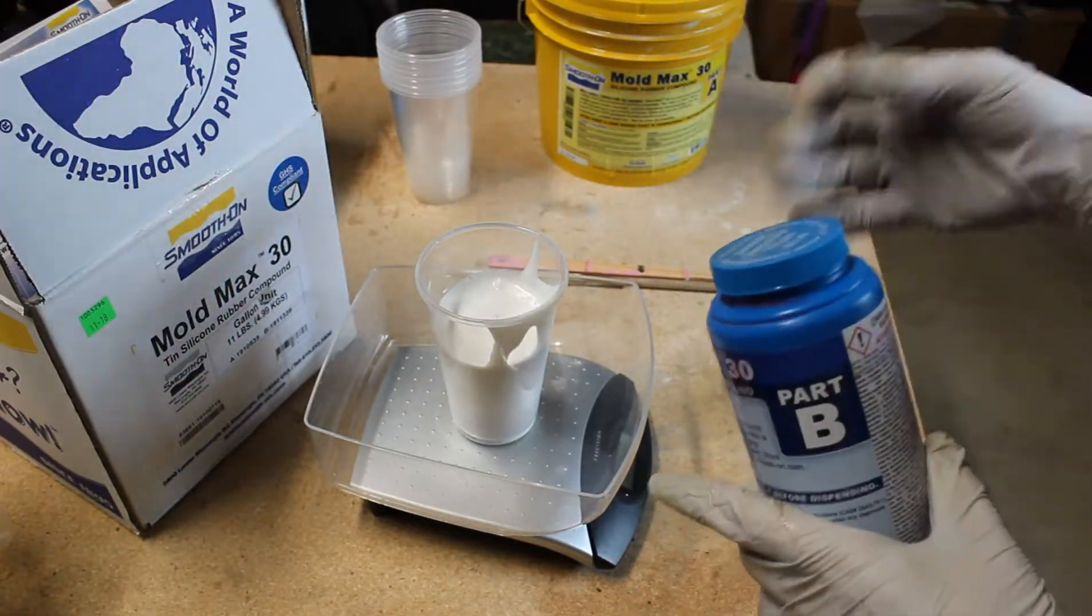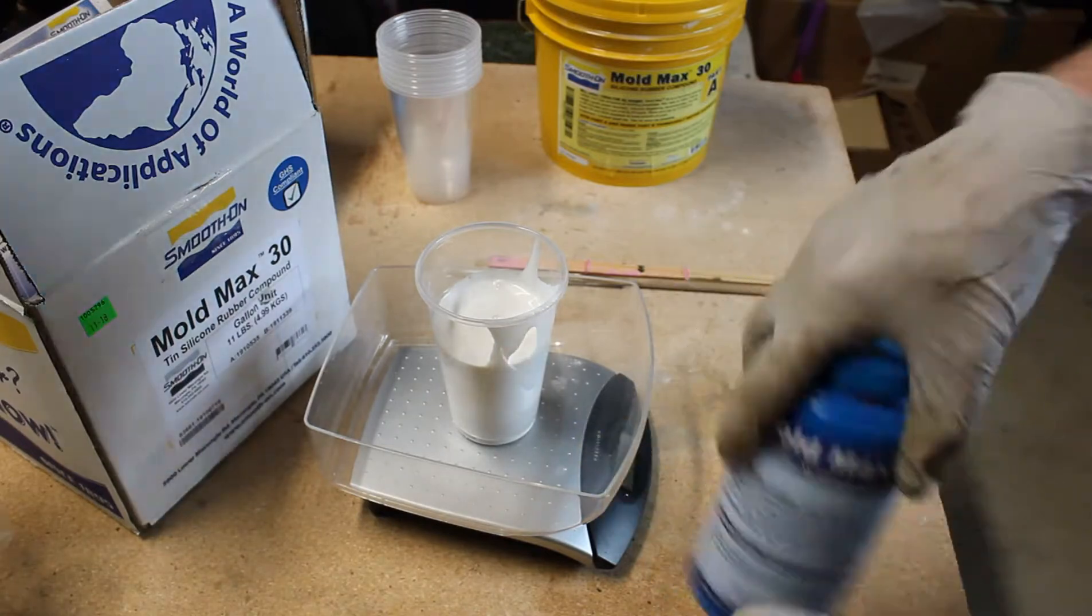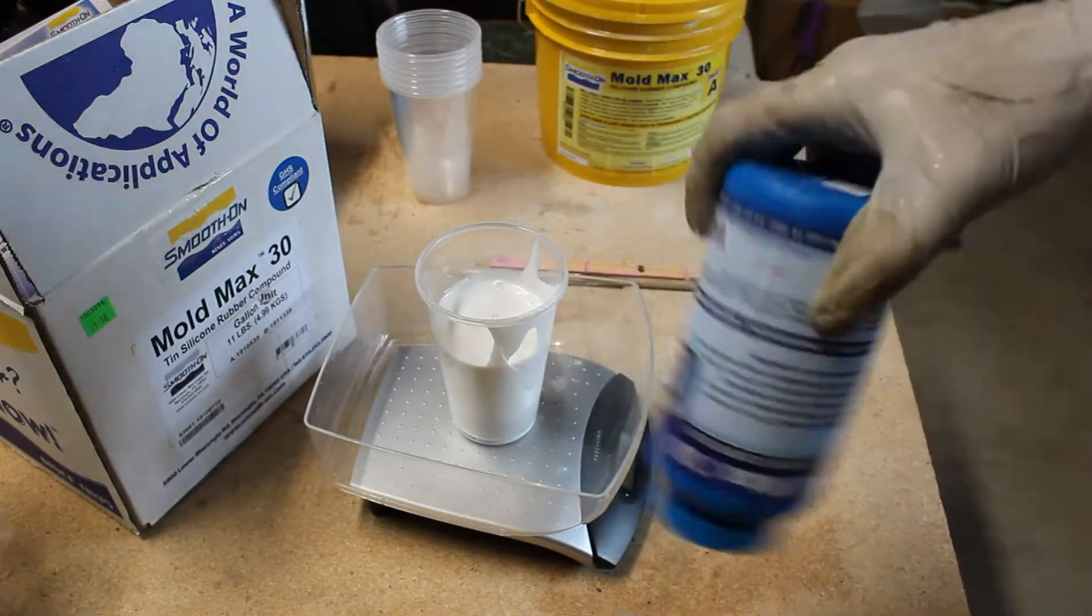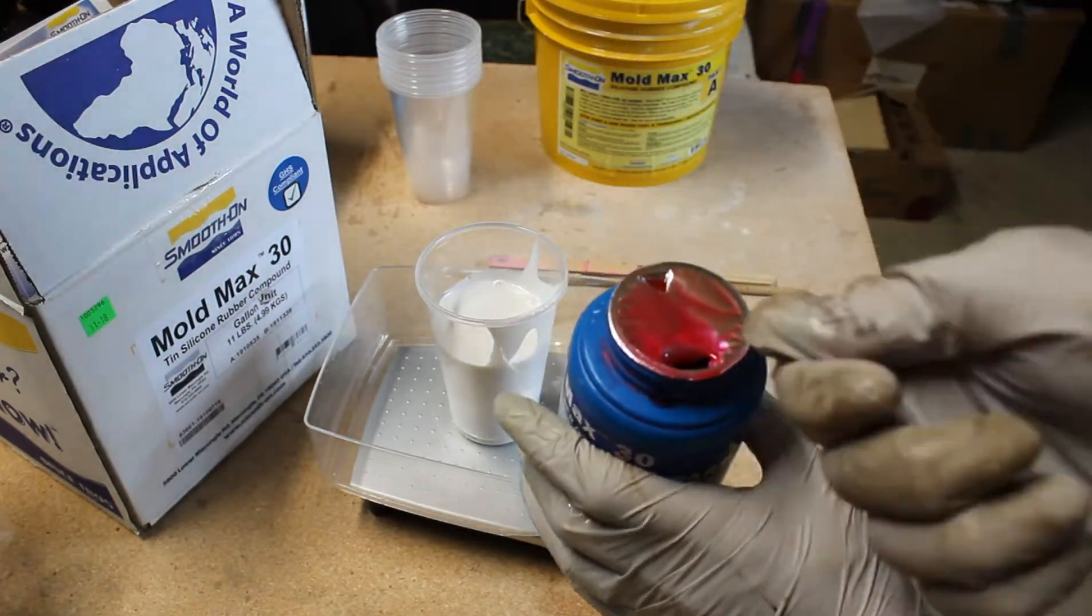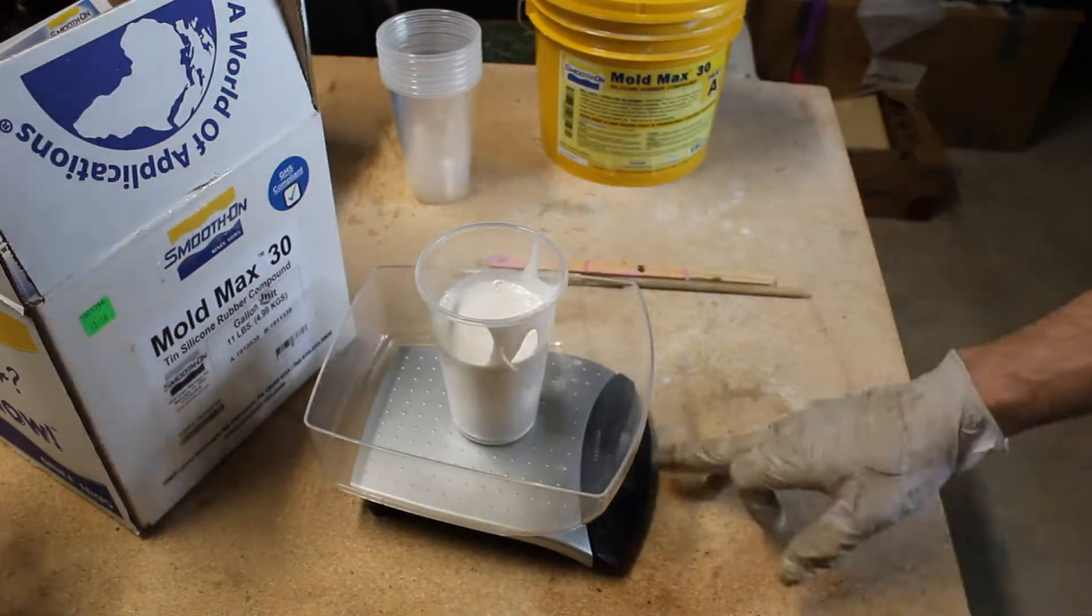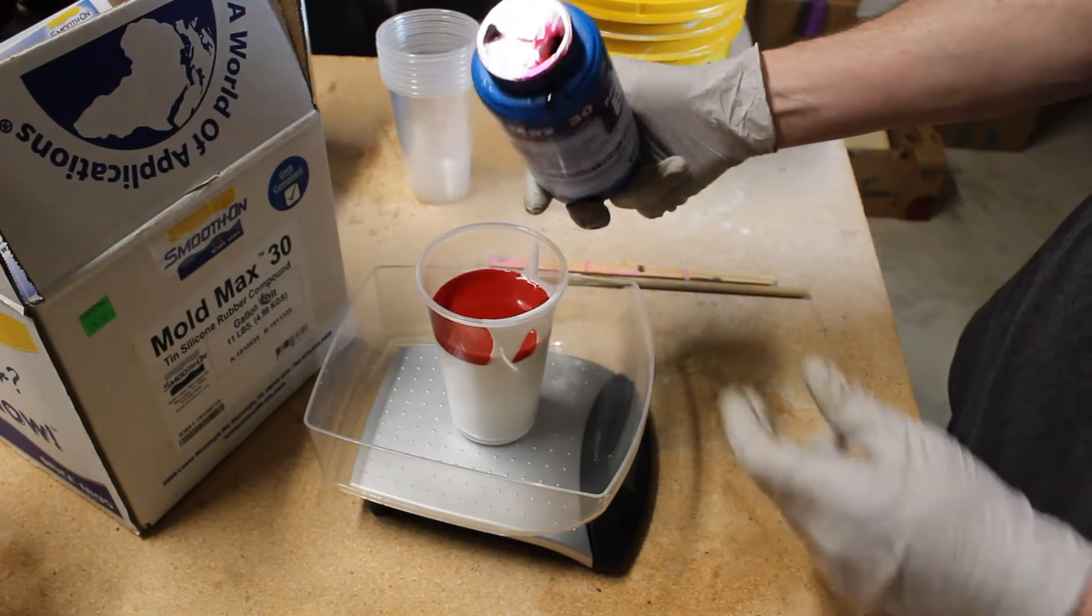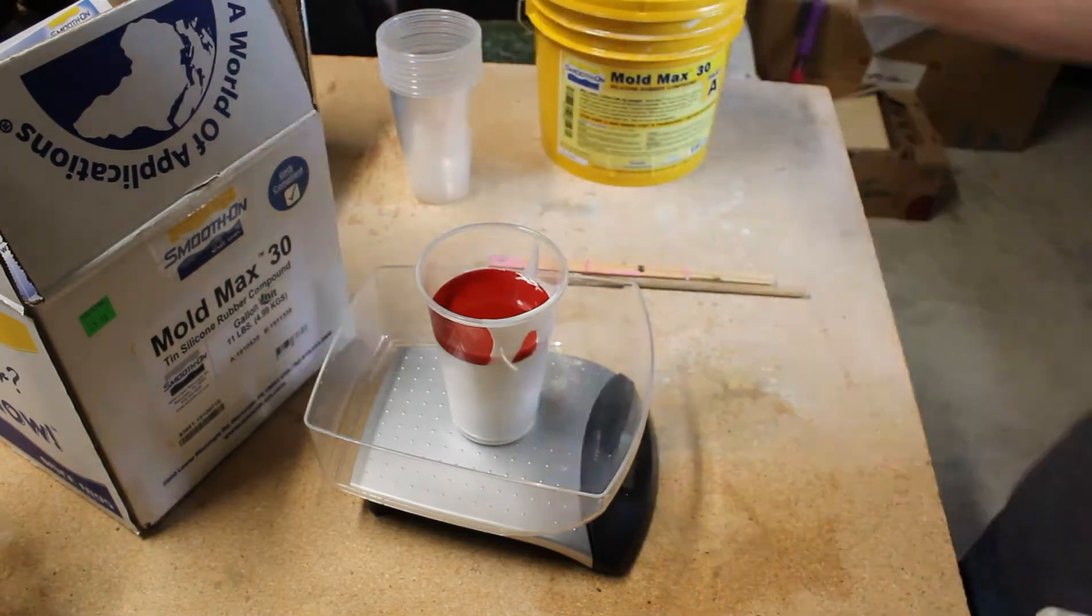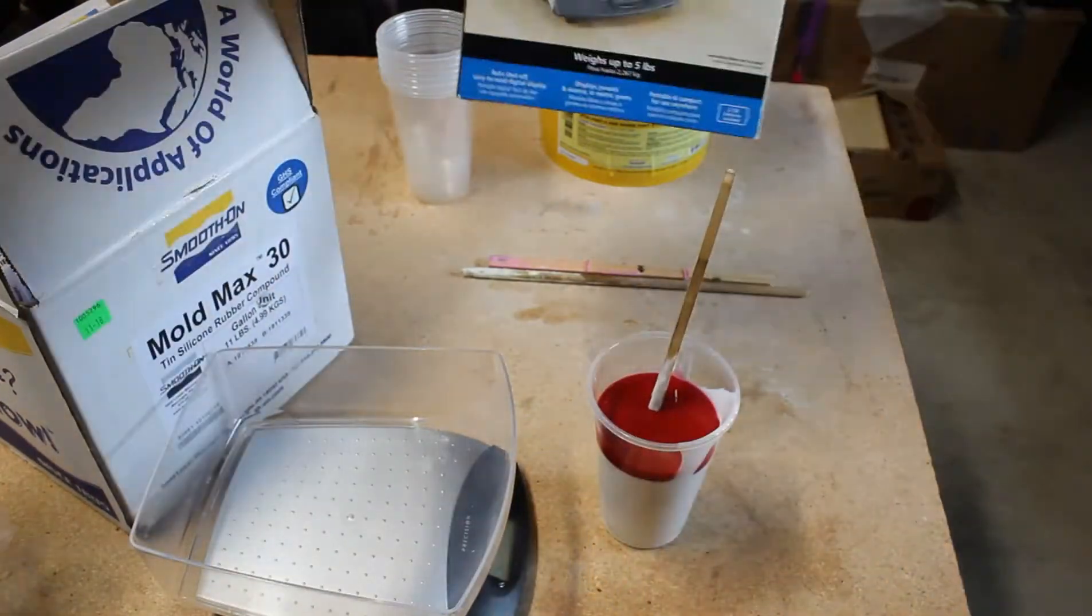And this part B here, there's a little trick to this. When you open this up it's going to have a foil seal. Shake it up before you open it. You just open it up like a juice can, and that helps you control the flow. And if you vent it in the top there, it doesn't glurp when it comes out. So there's 10%.